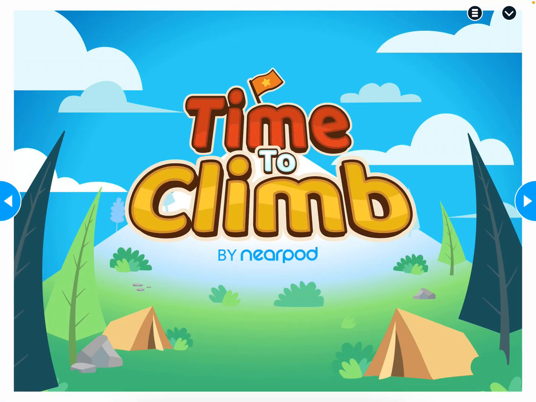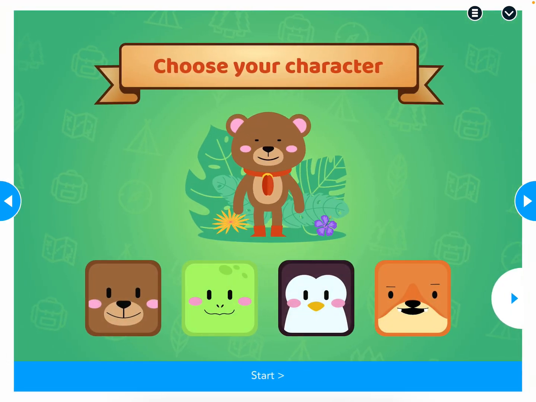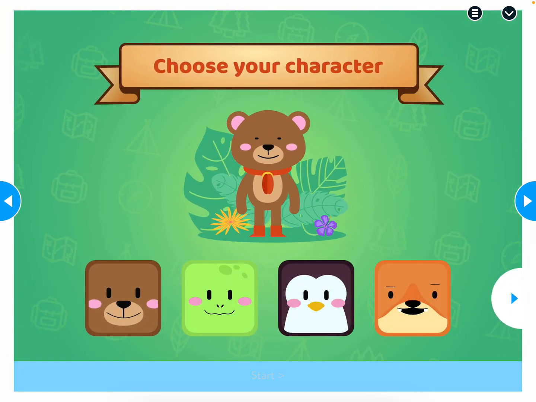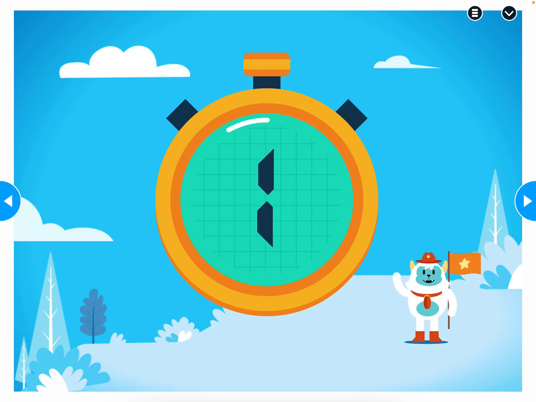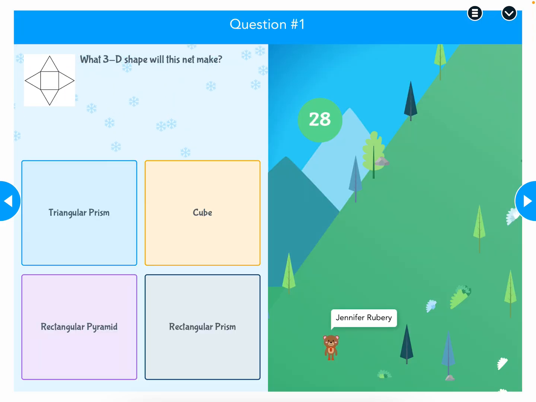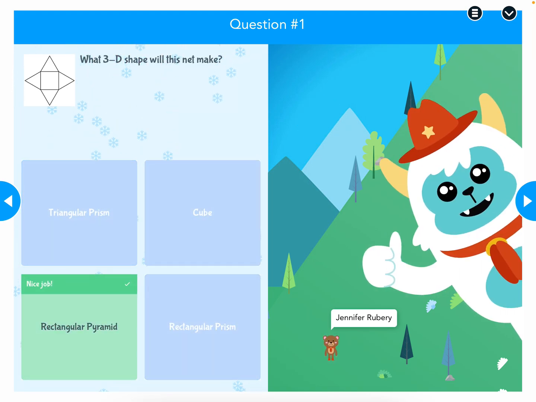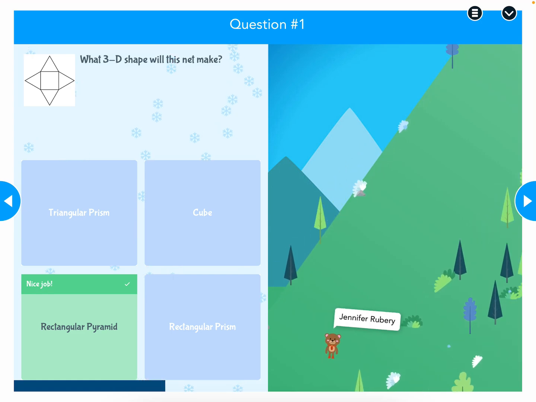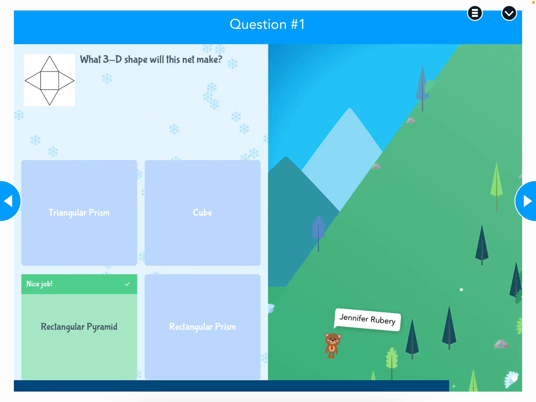Let's practice a little bit, taking a look at pictures of nets and trying to figure out what three-dimensional shape they came from. So in this example, the base is a square or a rectangle, and we have four triangular faces, and if you think of folding those upwards, they're all going to meet at a point. So this is a pyramid, and the bottom of it is a rectangle or a square, so we could call it a rectangular pyramid. Let's take a look at our second example.